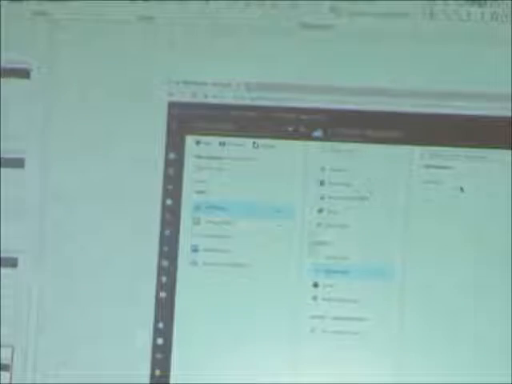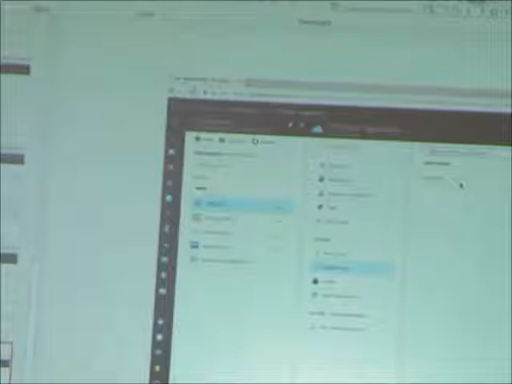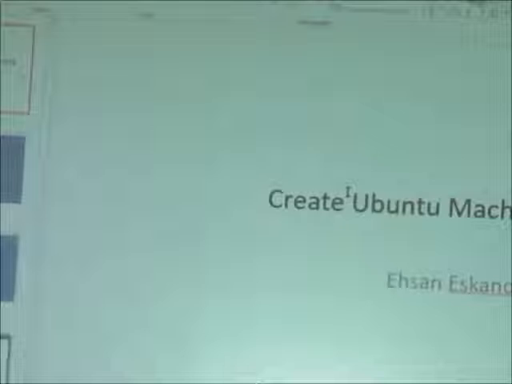As you can see, there is no repository at the moment, but when I create one and push to it, there will be one repository. Next is creating an Ubuntu machine.